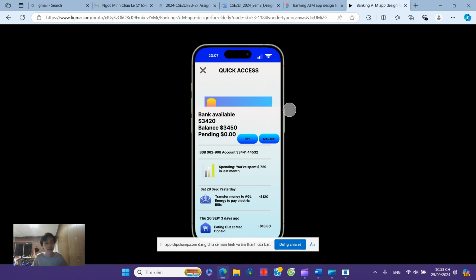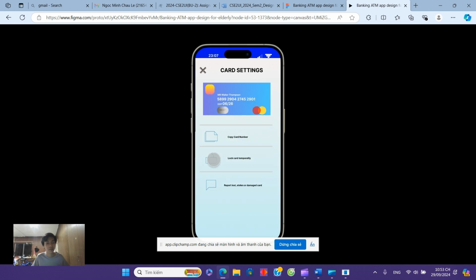All right, and from here, we can also manage our debit card or credit card by clicking on here. You can see that we have card in here, right? So Mr. Walton can click on here. It can move you to card settings. So in the cards, we can see that all the information about the card is revealed: the number, the expiry date, his name, and the type of card, debit, right?